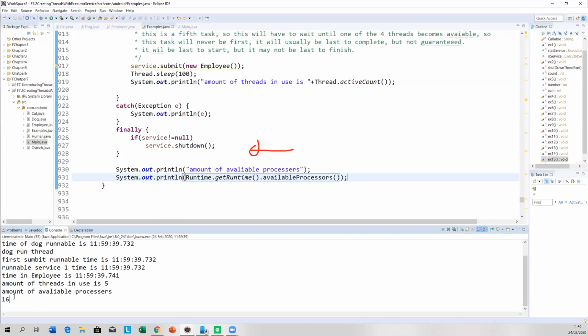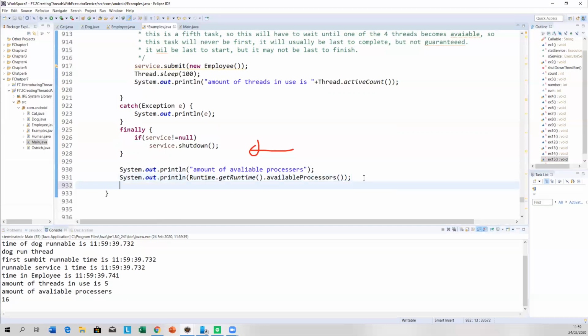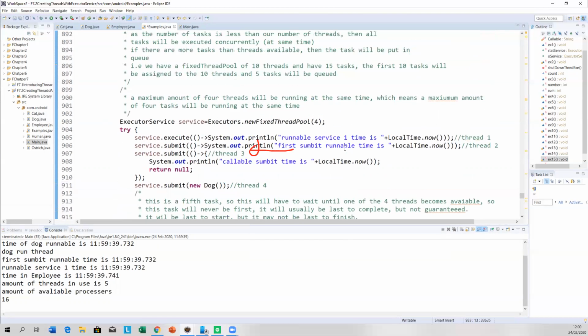Okay, so what does that mean? I can do something like this. I can say int threadPool is equal to that, and then I can create a thread pool up here.